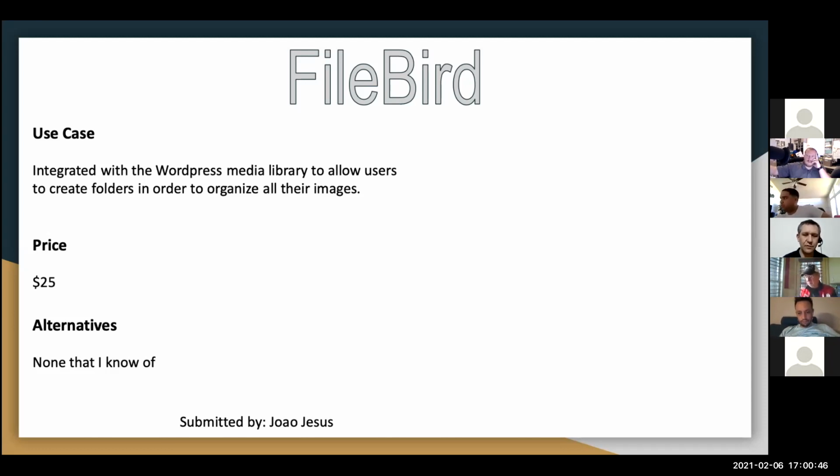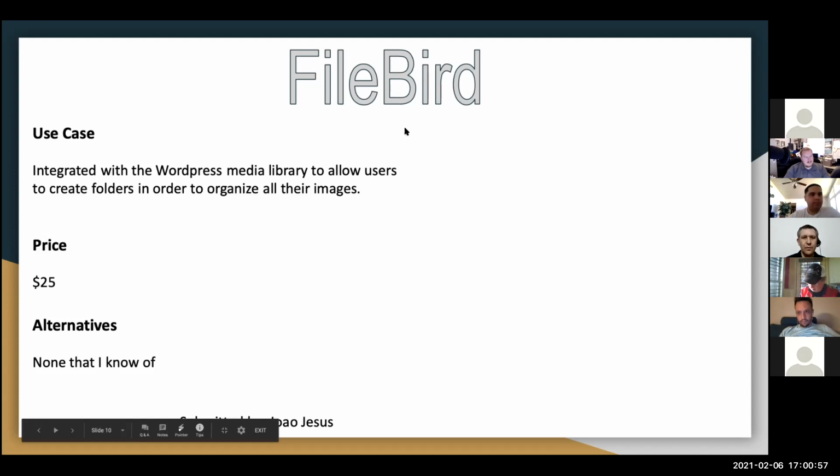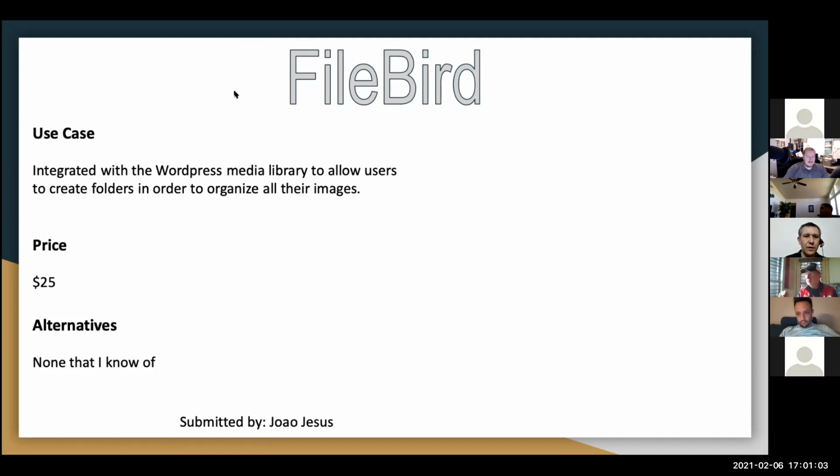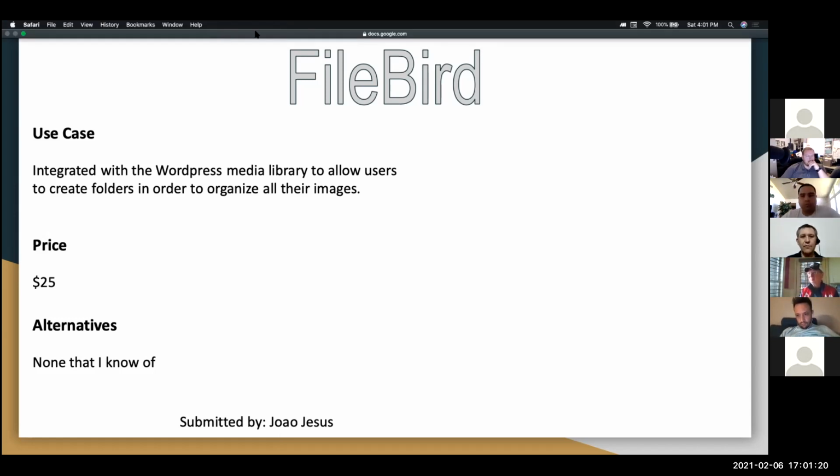Depending on the size of our directories and the structure that we have, usually in the media library we have all the images on the same level. So we don't have folders in the media library, and with this we can create folders to organize our images. For example, in my directory I have a folder for events, and all the images regarding events go to the events folder.